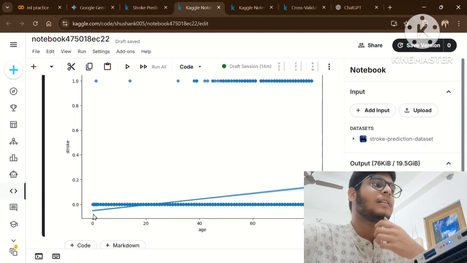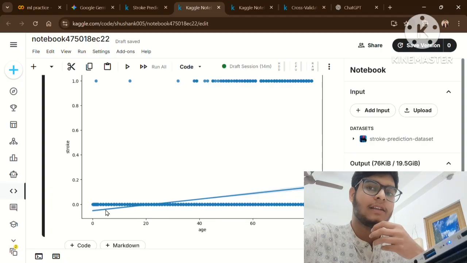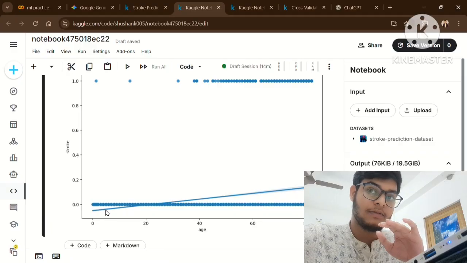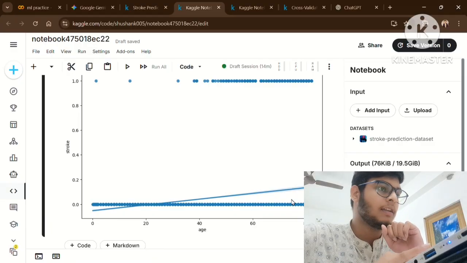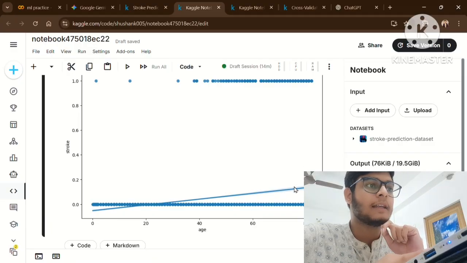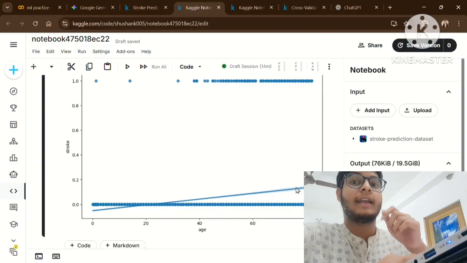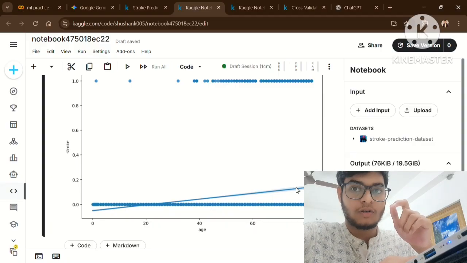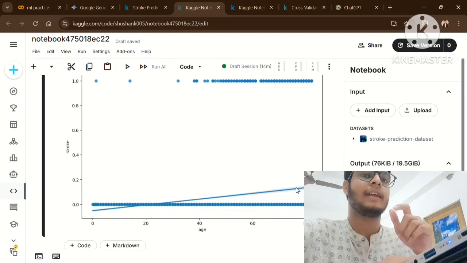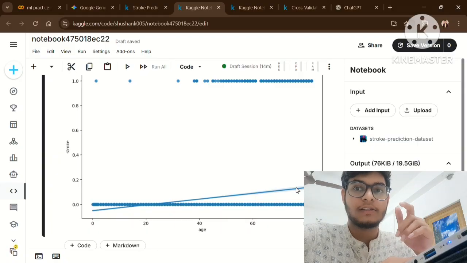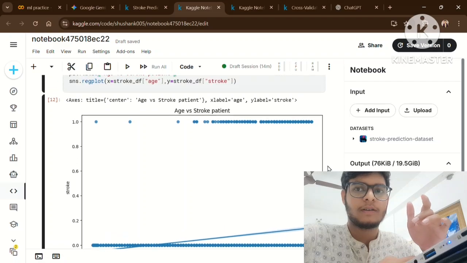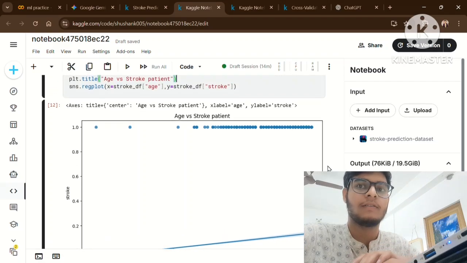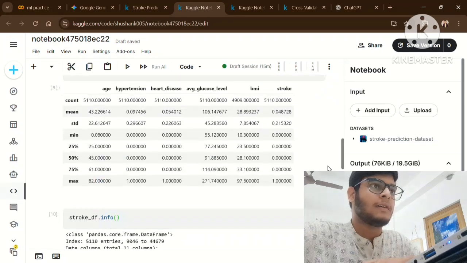For example, someone who is 10 years old has less chance of getting a stroke, and someone who is 70 years old has a high chance of getting a stroke. This comes from our data set, not really true in the real world.